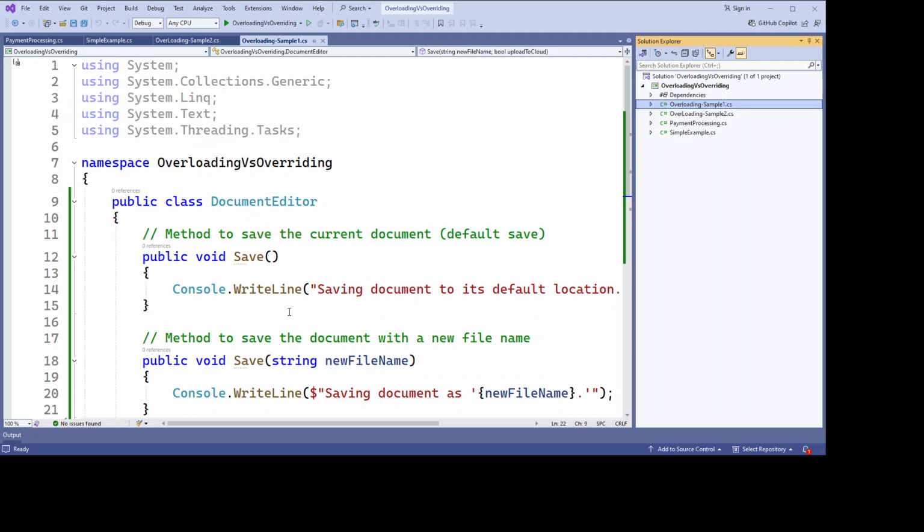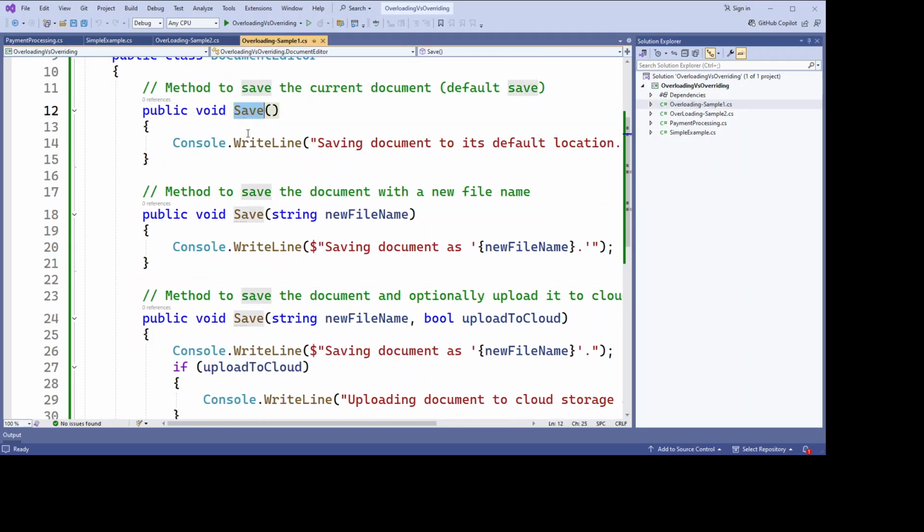I have a sample class, DocumentEditor, and its functionality is saving a document, and you have different variations. So you have three Save methods, all having different variations. The first one has no argument at all, and it provides a default save.